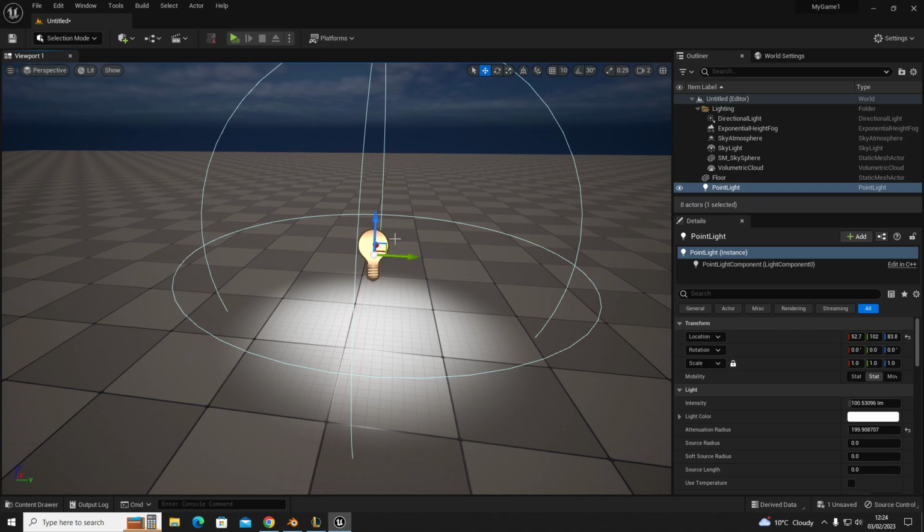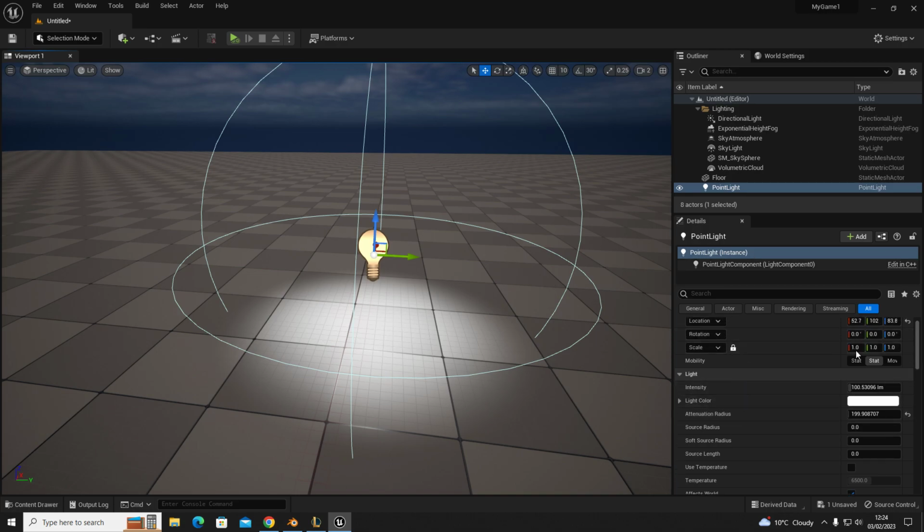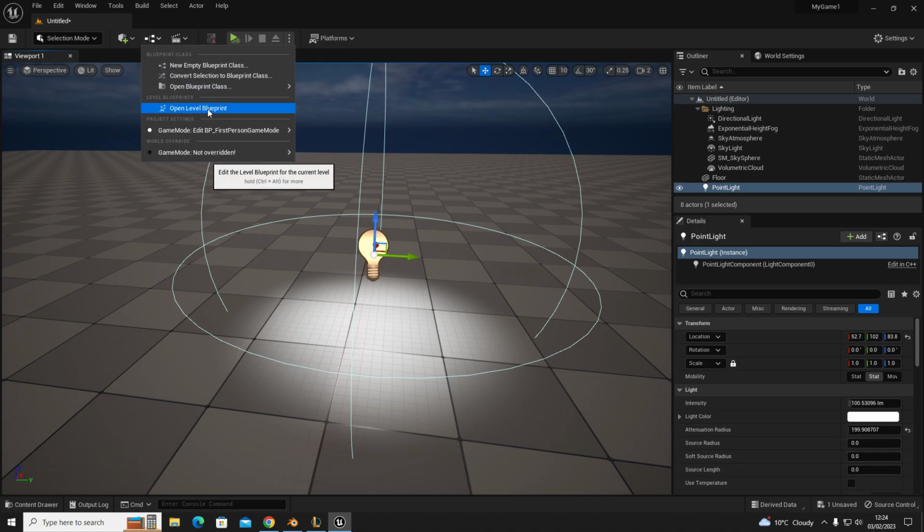So what you want to do to affect any property or any attribute of this light within the level blueprint: everything that you can see in your details panel to the right is something that you can interact with within the level blueprint, which is here.